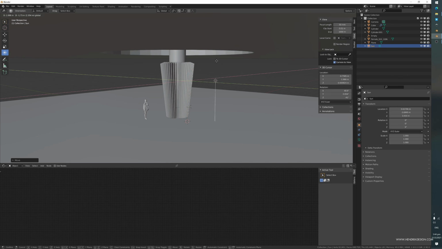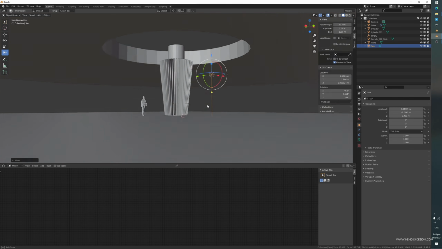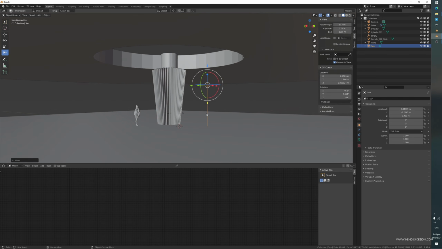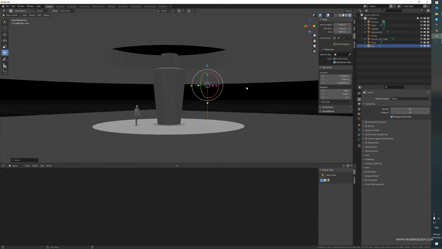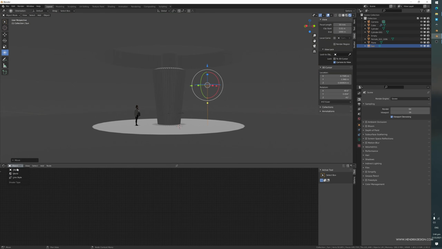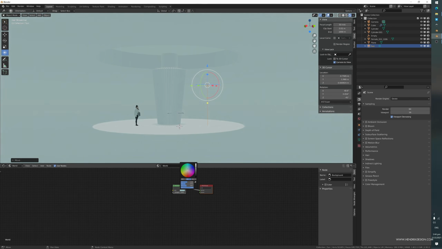In order to test how lighting is going to affect our space, and how we can play with the lighting and improve our design together in conjunction with the light, we can just make a test setup. So I can switch to Eevee just to see it in real time. Turn on lighting. Oh my god, the background is gray. That's beautiful. Let's make it blue. And for some reason everything's crazy right now.